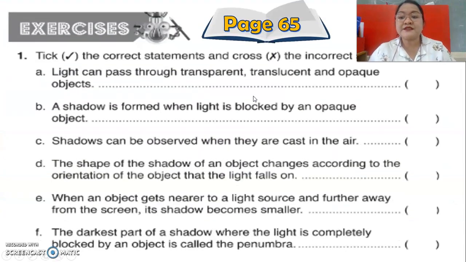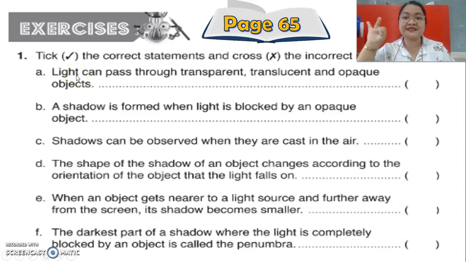Okay. So last week we talked about light, the different light sources, shadows, and different types of objects. So again, when we say light, we have three types of light sources: natural light, lights made by man, and lights that run on electricity. How about the three types of objects? Okay, very good. So we have transparent, translucent, and opaque.